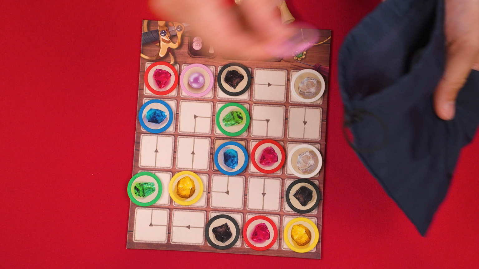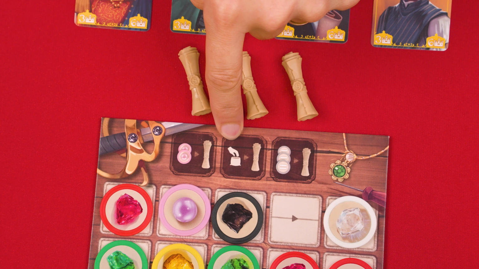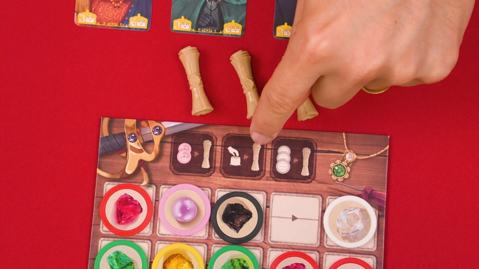And you'll keep doing this one space at a time until the bag is empty. This is the symbol for replenishing the board, and as it reminds us here, anytime a player does this, their opponent collects one of these privilege scrolls. During the game, if a player is ever owed a privilege scroll and there are none left by the board, they instead take one from their opponent.